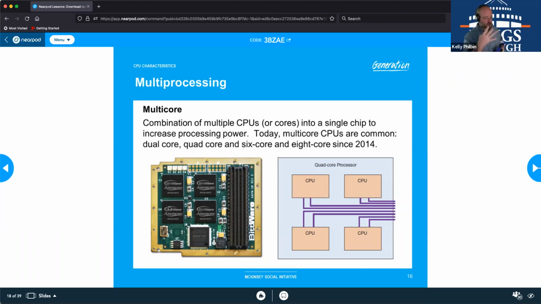So when they say 4 cores, they're talking about 4 CPUs inside each chip, or quad core. Today, this is extremely common, and it has been becoming increasingly more common since around 2014 or so.